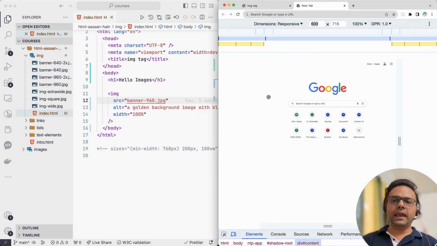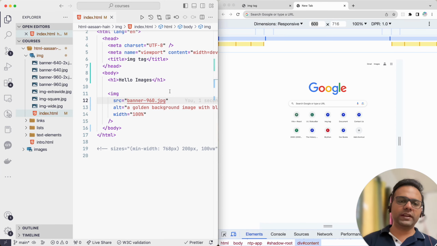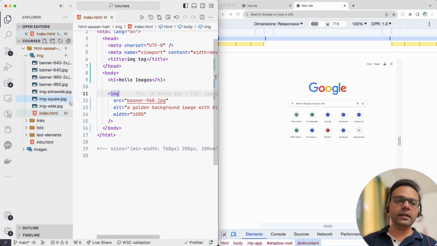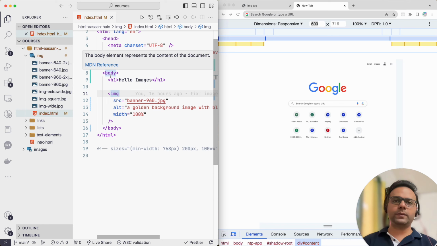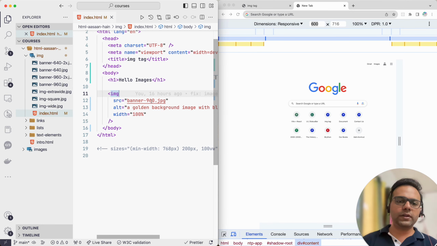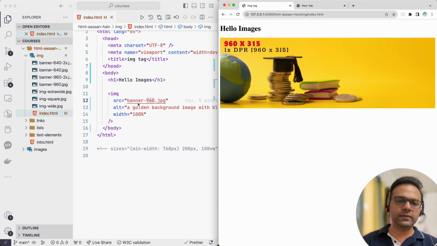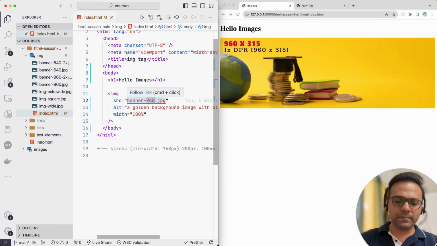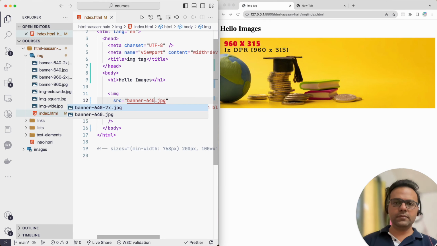Okay. And now what we want to do, friends, is in any device width which is less than 640 pixels, I want to load this image 640. I'll just go to this tab once. So I want to load this image which has 640 in it.